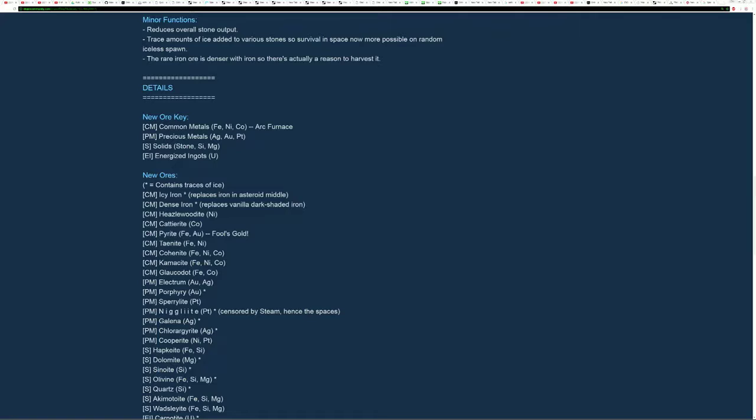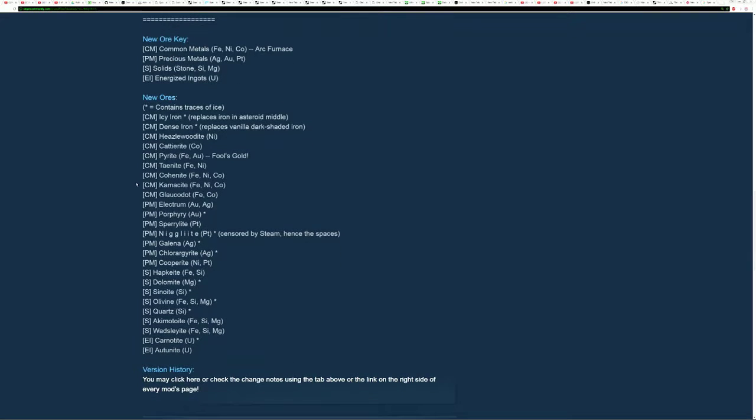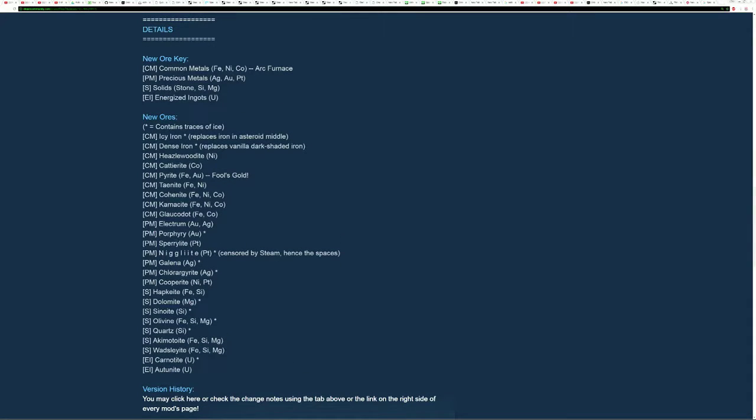So common metals, why do we call them common? Because those are the ones that the arc furnace will take and do something with. So we still have all of these, and these still exist in the game exactly as they do otherwise. But what this mod creates are all of these other names and elements, and you will still see these. These are still, as I said, in the game as they are. But you see all of these things, so you're kind of looking at it and thinking, what the heck is that? And so you end up having to come back to this webpage and actually identify what it is. Oh, okay, that's what that is.